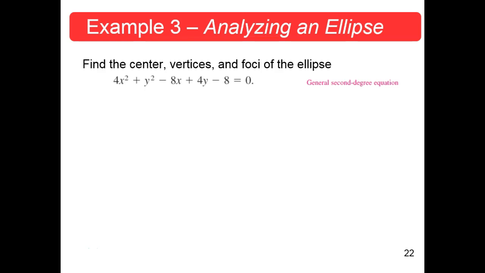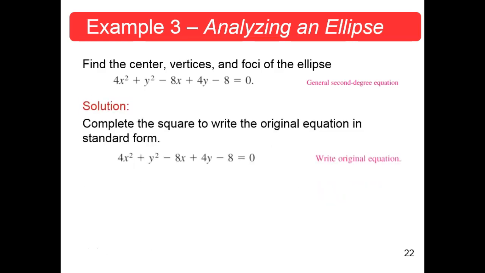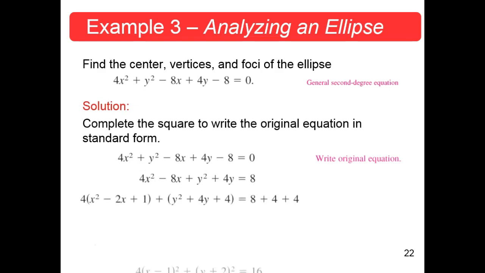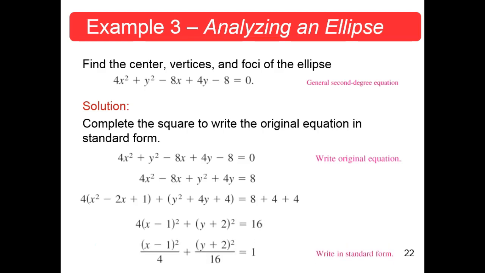And how do you find the center, vertices and foci of an ellipse? Complete the square. Why not? Get your x terms together, your y terms together, complete both squares, divide by your constant at the end, and you got it done. I'm not going into great detail. Which of these would be the major axis, x or y? The one with the biggest number down here. What is the a here? This is a squared. That would be 4. The b here would be 2. Yeah, that's how they look.